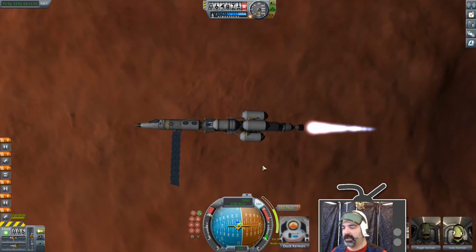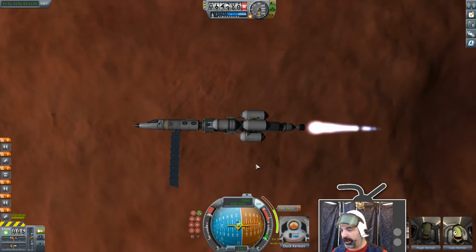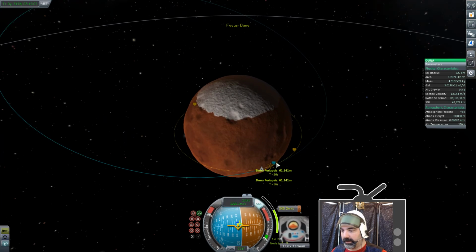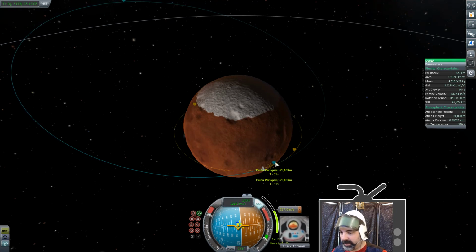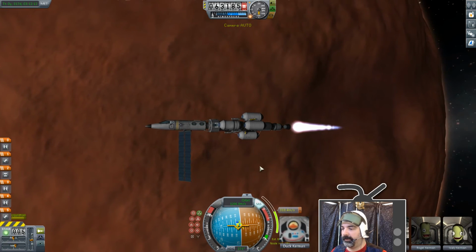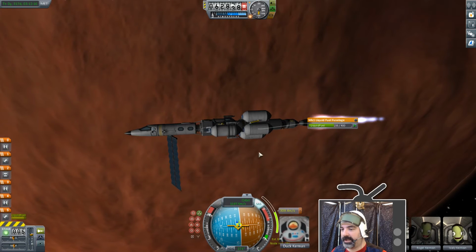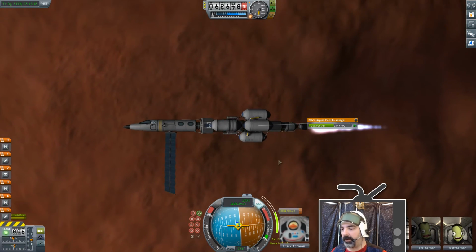We have officially established an orbit around Duna. Now we're trimming it down to a usable orbit. Our periapsis and apoapsis at 61 kilometers, it looks like. It's going to be our parking orbit. How is our fuel situation looking? These tanks are next to go. They've got lots.